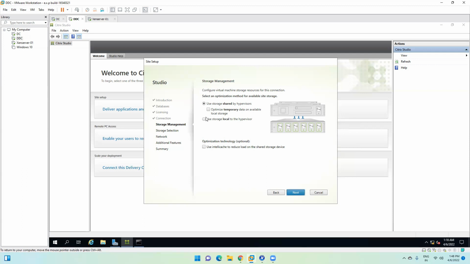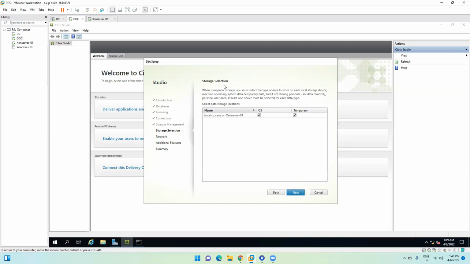like our SAN devices, or our network storage devices, we can use those as well. But as of now, we do not have any SAN storage with us. So we will use the local storage of the hypervisor. But in production, it is always preferred to use shared storage. Over that shared storage, we will create one folder for users and keep all the data on that shared storage only, correct? Simply click on next.